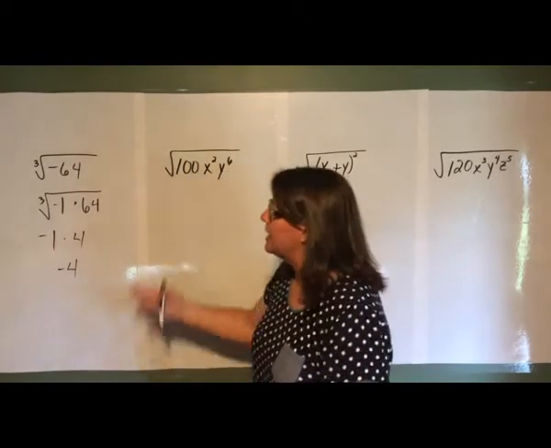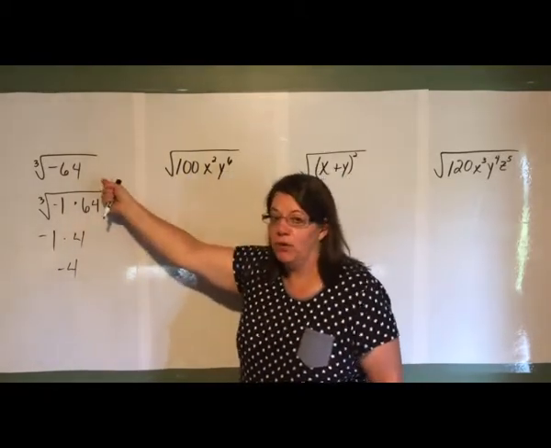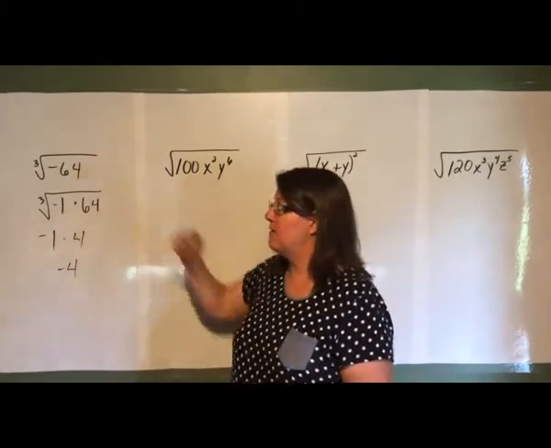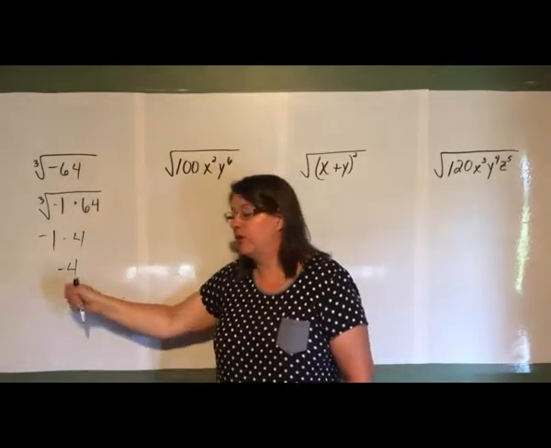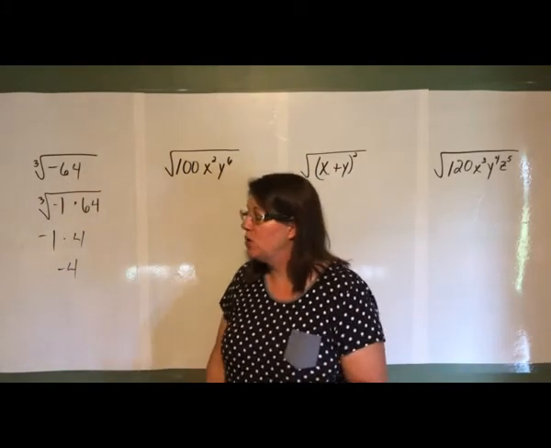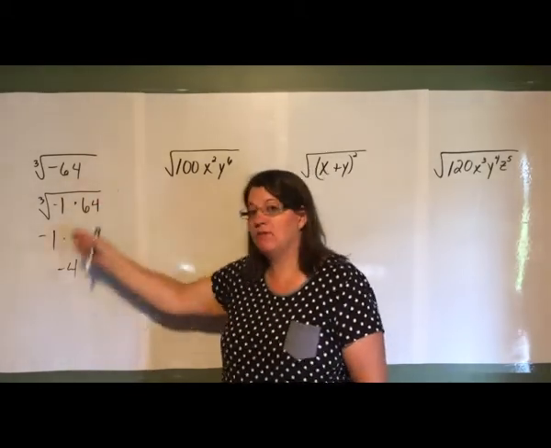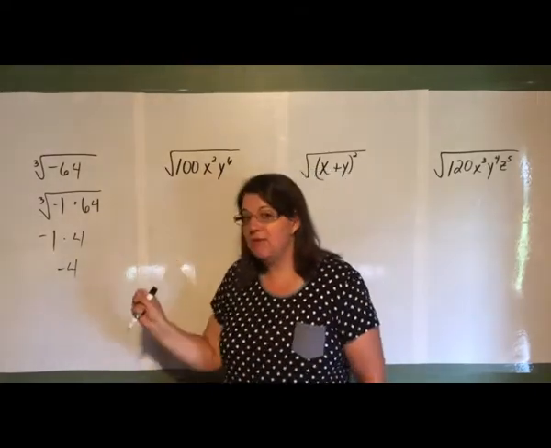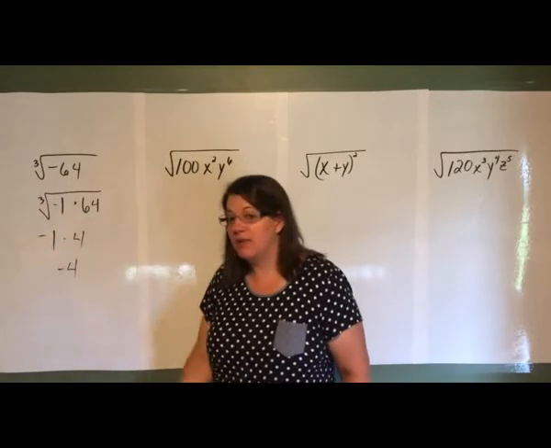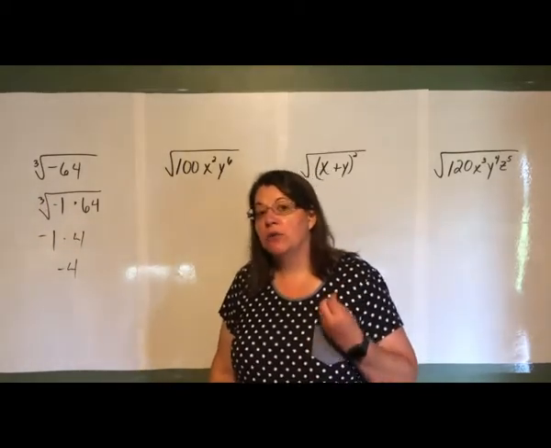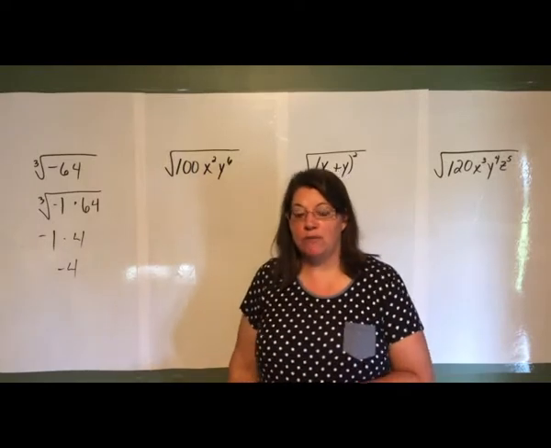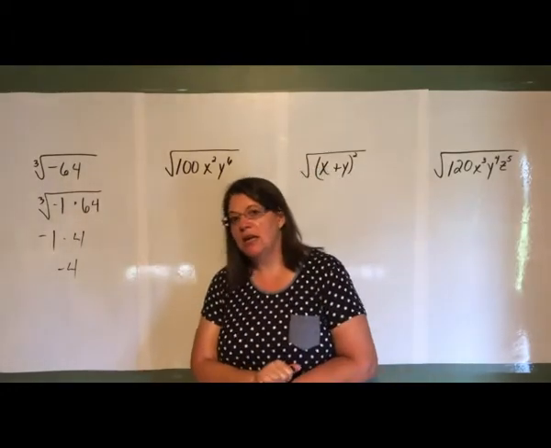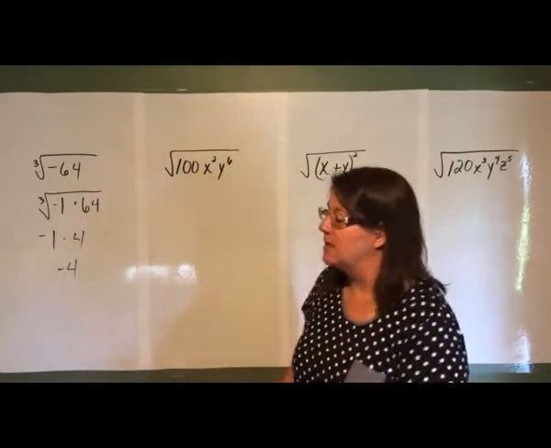Now, another way you can think about that is if you break down -64 into 3 negative numbers. -4 times -4 times -4 is -64. So the cube root of -64 is just a negative number, okay? So you can do that with pretty much any negative number as long as the root is odd. What you need to distinguish, though, is if the root is even, if your index number is even, you cannot have the root of a negative number. It doesn't work. You'd have to put no solution for that. So that's a little change between your odd and your even index numbers. You have to be real careful there, understand the difference.